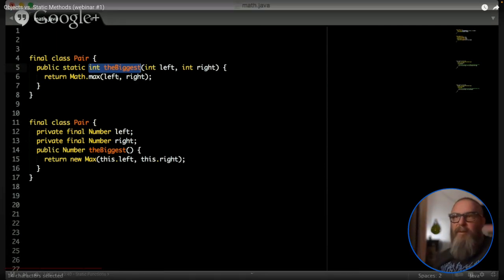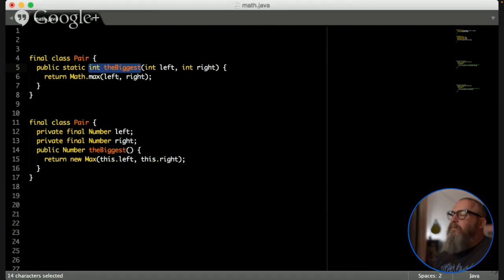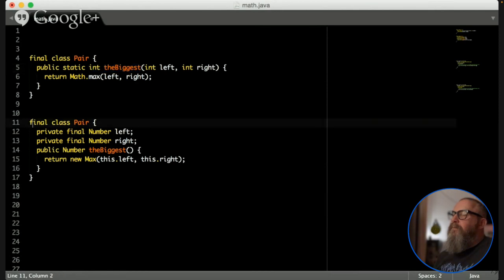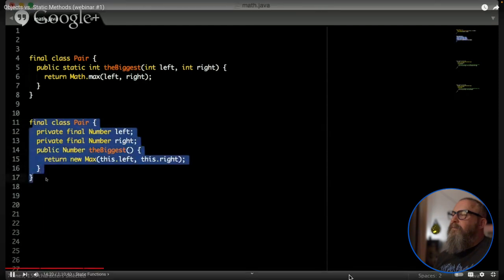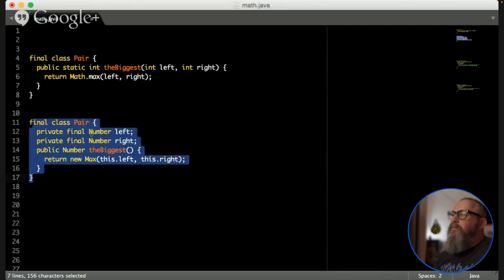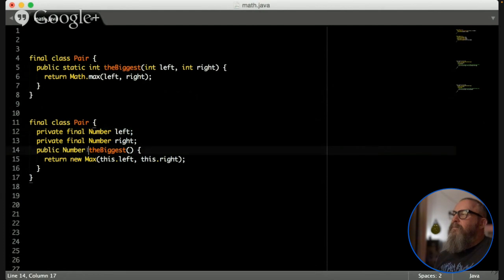So the static functions, they are actually static methods, public static methods. They encourage us as programmers to think in a procedural way and decompose our bigger problem into pieces, into procedures, not into objects, not into small living organisms, like I call them on the blog, which encapsulate other living organisms.